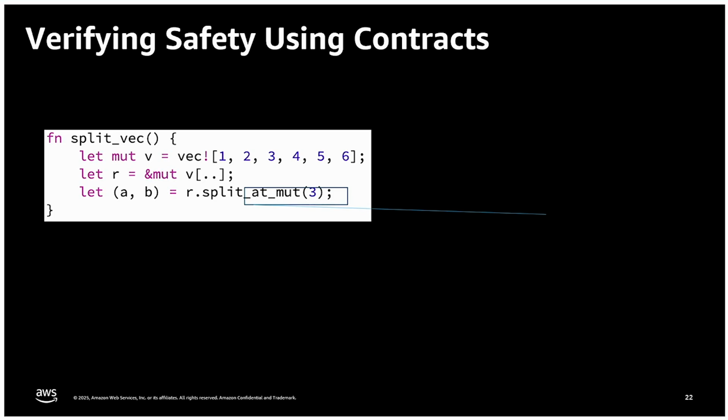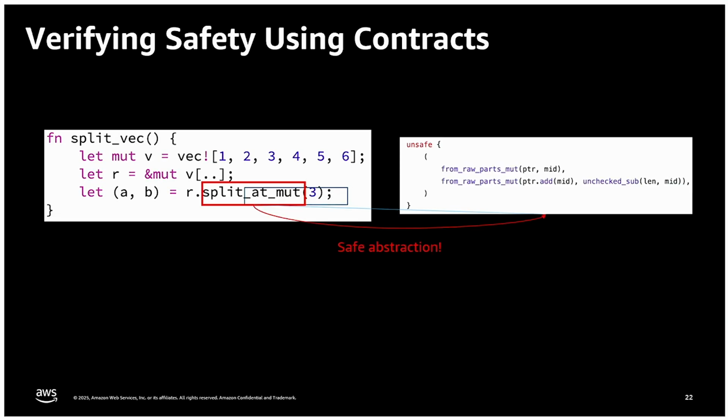The reason we want to verify something like this is because even though a lot of functions are safe, like this function that you see here on the left, split vector, underneath it calls split at mut, which is a safe abstraction. The function split at mut itself is safe, but it has an unsafe block. So even though the user level code is strictly within the safe subset of Rust, if something is wrong inside this unsafe block, then the entire trusted code base is completely destroyed. This is why we would like to use contracts to verify safety as well.